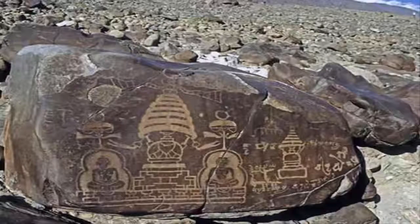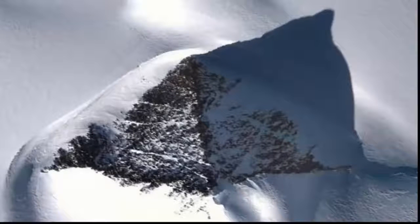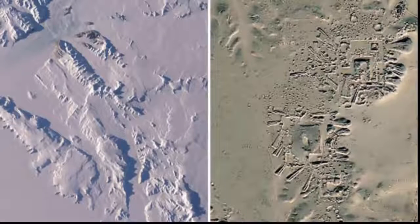Numerous maps discovered in the past are clear indications that the story told today by scholars is incomplete, and there are numerous missing links in our history. These missing links are being put together by incredible ancient maps that prove mankind inhabited our planet much longer than mainstream scholars believe. Perhaps these ancient maps, in combination with modern satellite images, are the ultimate evidence that civilization could have developed in the most inhospitable places on Earth in the distant past.